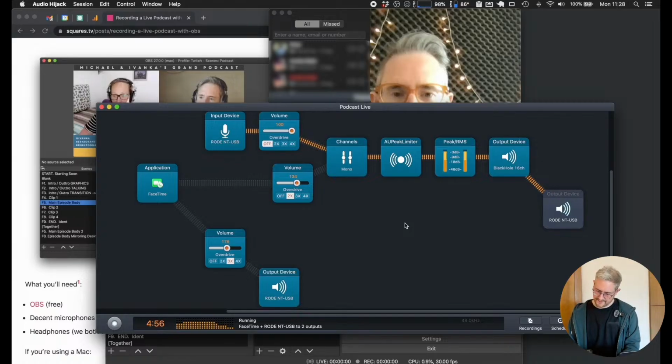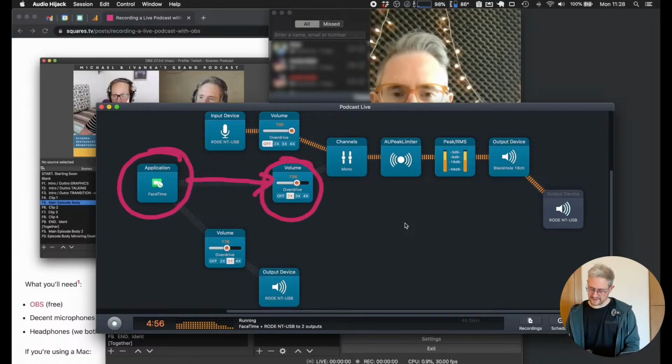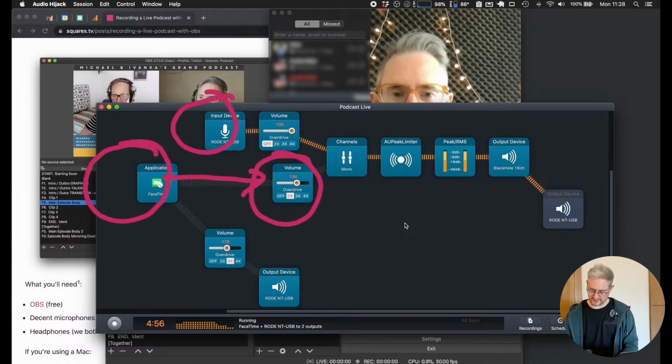And so the first thing that was difficult was you have to capture that application audio. To capture the application audio involves installing Audio Hijack, which basically bypasses some system security features in order to be able to capture the audio from an app. This was a few years ago. So you'd already have that on your system, but that at least let you capture the audio and take that in, right? So then I've got a volume control on here, and then I've got my microphone here, and that has a volume control on it.